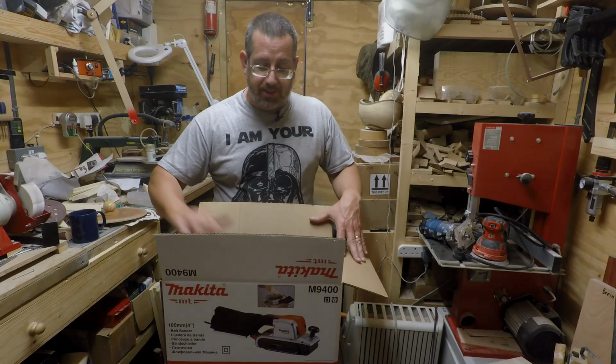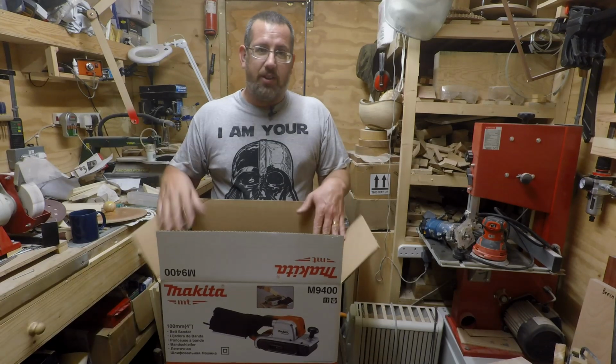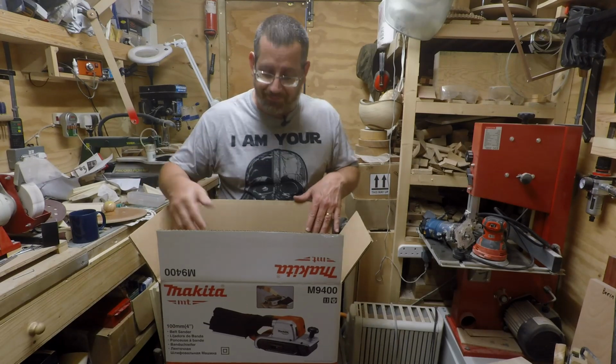I have opened this just literally to have a look inside when I first got it. Don't really need to go through the packaging too much, so I'll quickly unbox this now so we can see what we've got here.